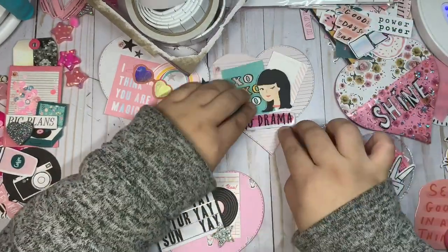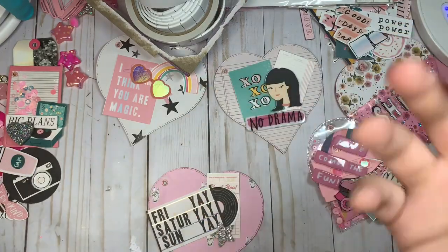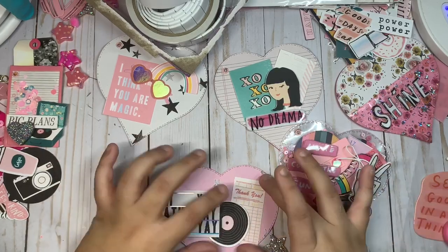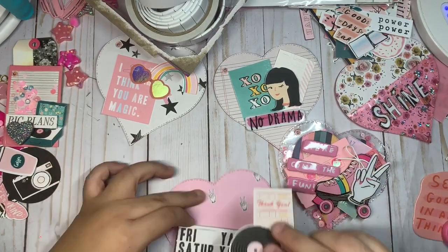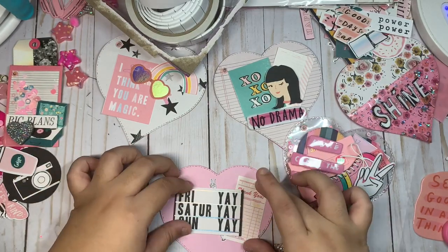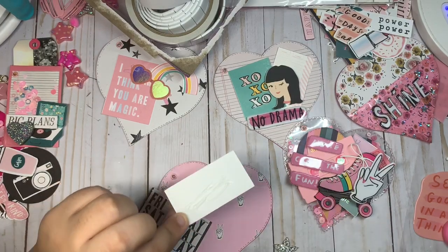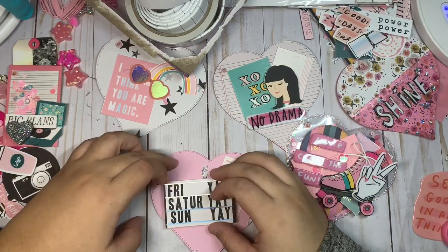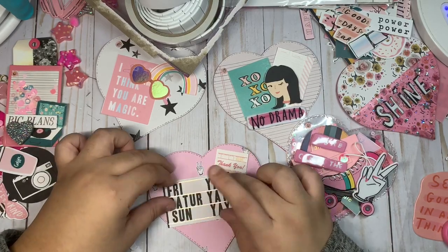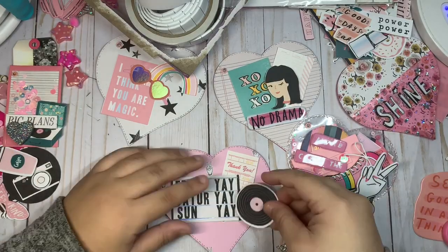Now we're gonna do the third one. Oh, love this one with the cute ephemera. Okay, so I think we're just gonna do it about right there. So I am gonna add more glue. I love the one with this paper with the peace sign, of course. And then we're gonna add this one, Friday, Saturday, and Sunday.